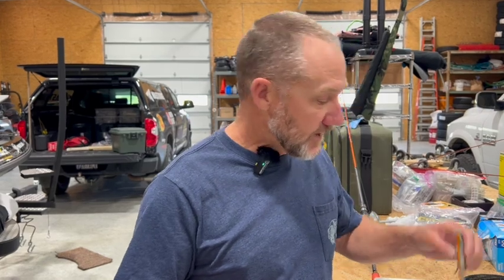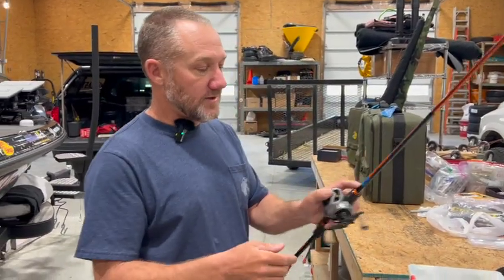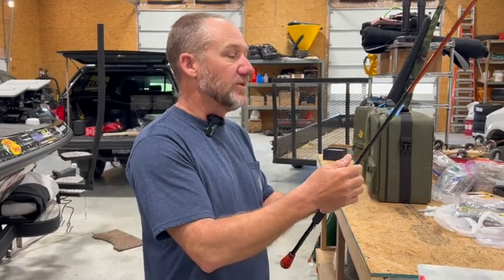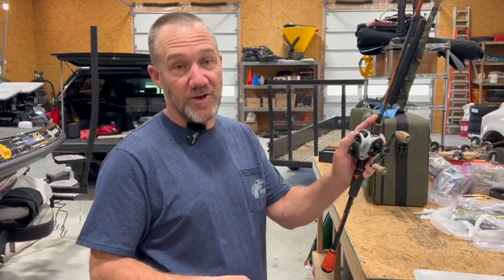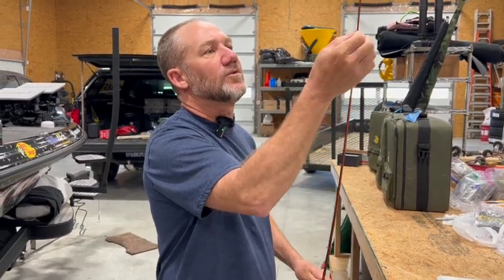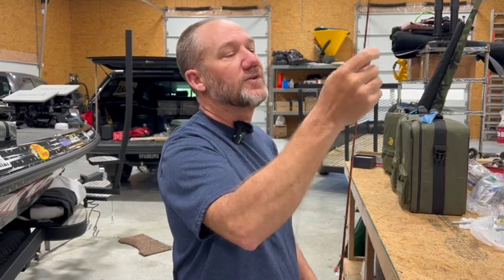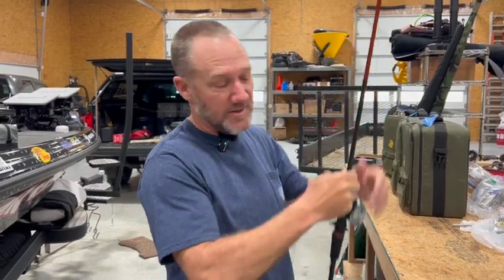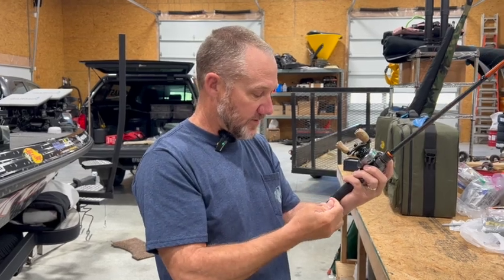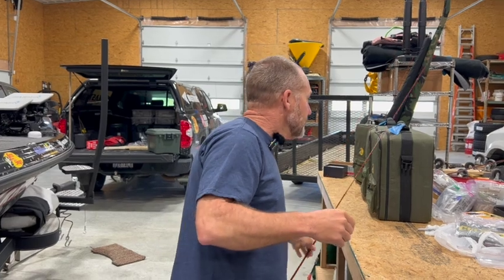So got the devil's horse here. Gonna rig it up. This is the Cast King bladed jig rod. I actually had this rigged up for a buzzbait for our next event, but we're gonna rig it up for the old devil's horse just to go try the pond. It's probably why it takes me so long to get ready for a tournament, because I get distracted by going down and playing in the pond. But that's good because it keeps me fresh and dialed into certain baits.